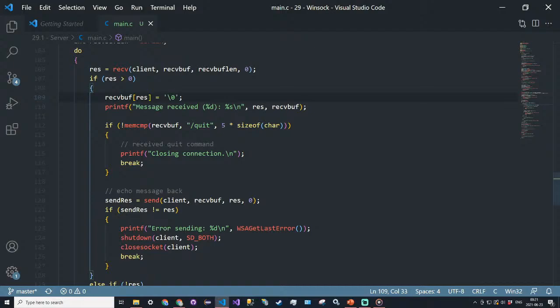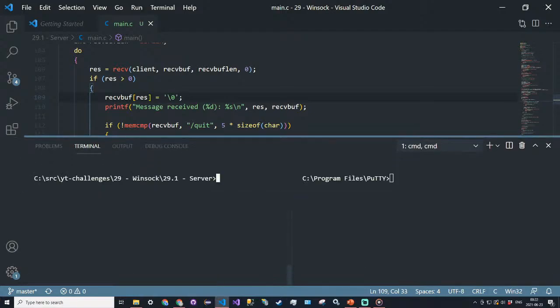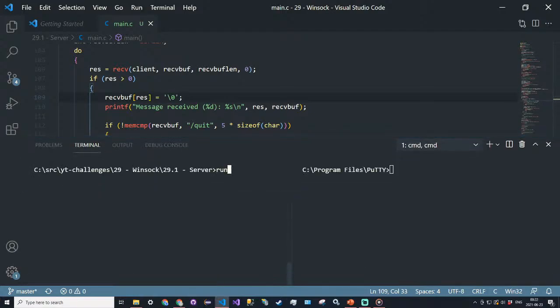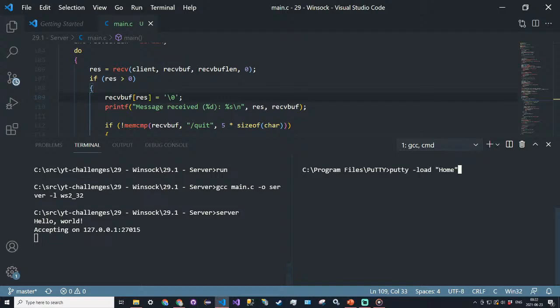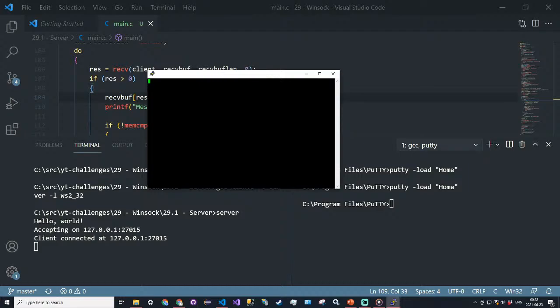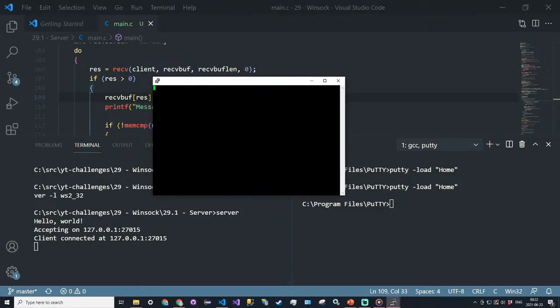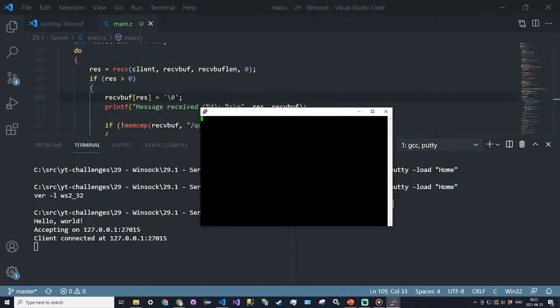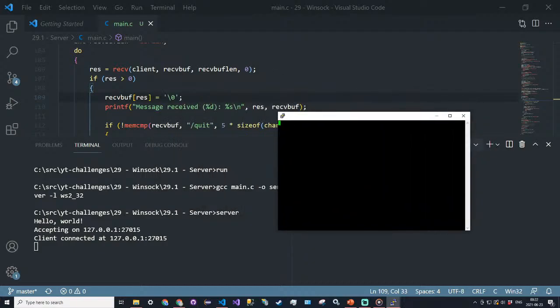Now we're going to look at how to do multiple clients, because if we wanted to run the server, let's load up PuTTY once, let's load up PuTTY again, and it doesn't work. Now, notice how it doesn't say refused, because this client here is in the backlog, so it's in the queue of connections.